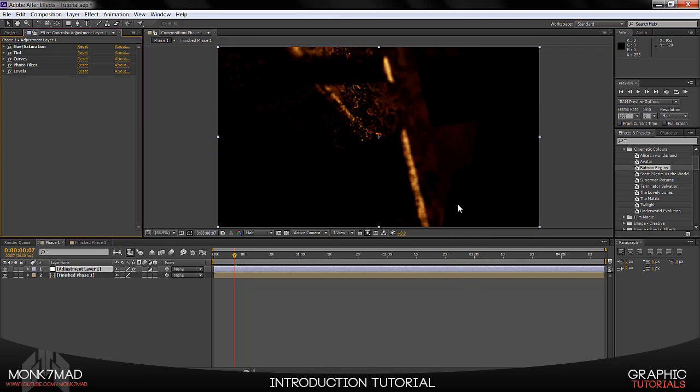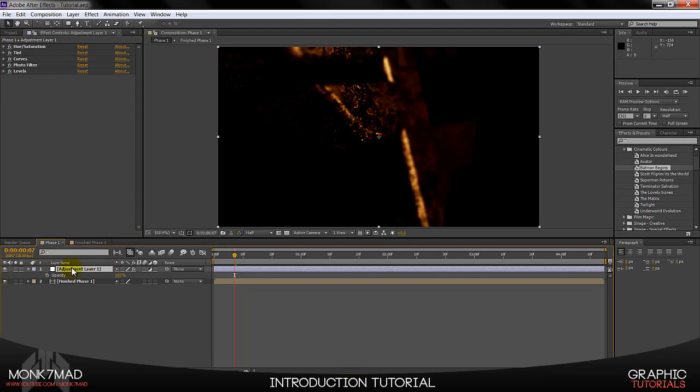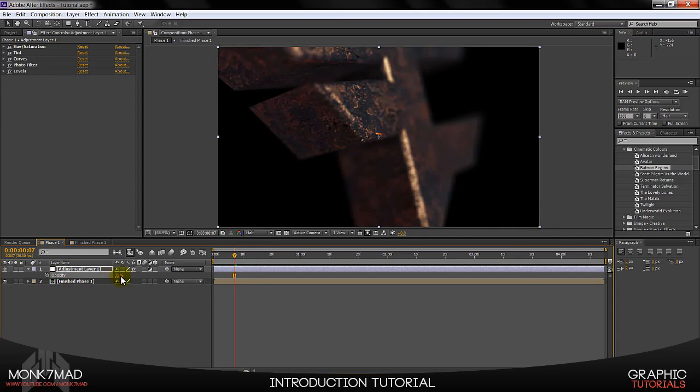Now at the moment this is actually a bit too intense. The document is too dark and it's just too aggressive. And I don't mean aggressive as in it looks too tough, I mean as in it's just too difficult to see. So what I'm going to do is press the letter T on the keyboard while selecting that adjustment layer, and it will bring up the option to change the opacity. Now I'm going to change it down to about 35%, but you can go through and edit it to find the number you want.